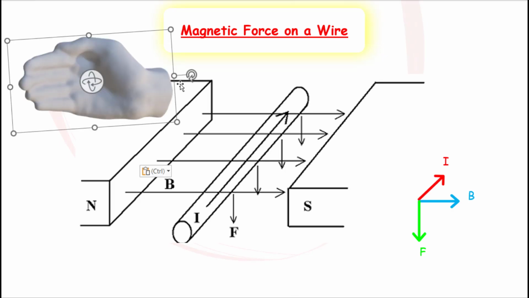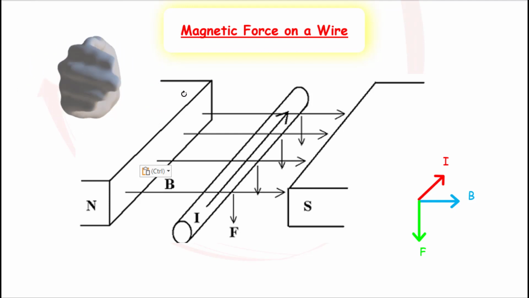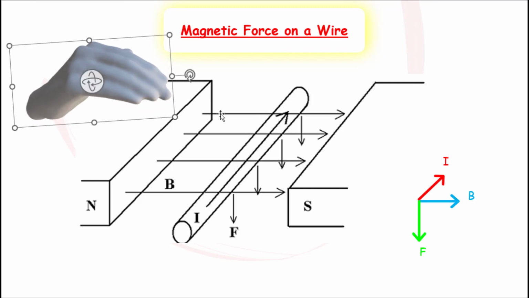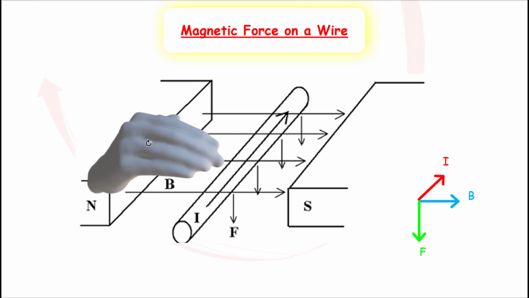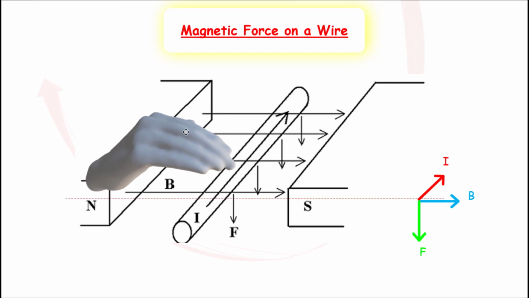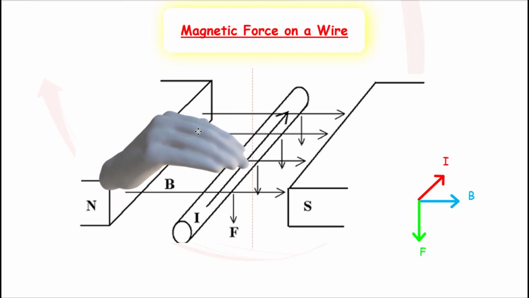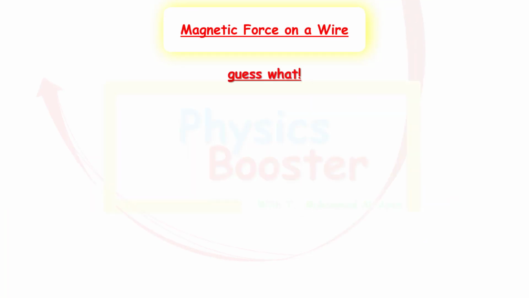To use the right hand rule to find the direction of a force acting on a current carrying wire, we will do the following. First of all, we will make our fingers point towards the magnetic field. As you can see, the magnetic field is going to the right, so my fingers are also pointing to the right. Next step, I will make my thumb go towards the direction of the current. So look here, my thumb is at this side and it's pointing in the direction of the current. Finally, the force will be in the direction of the palm of my hand, so it's going downward. So it's pretty easy. Once again, the right hand rule.